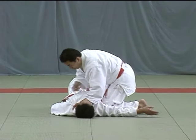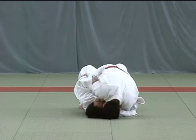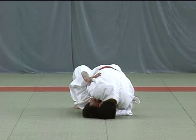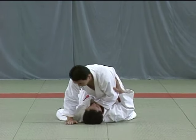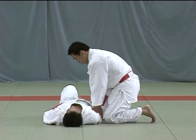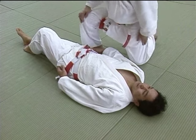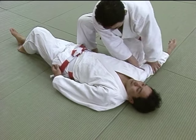The tori takes the uke's right arm and lays it to his left, as in Yoko Shiho Gatame. He moves in and straddles the uke to apply the choke. The tori grips the left collar deeply with his left hand, thumb outside.